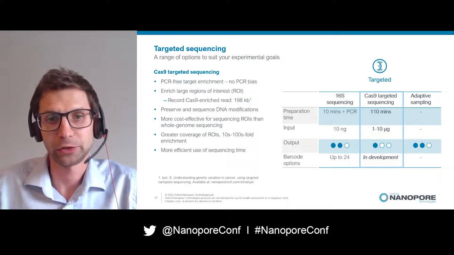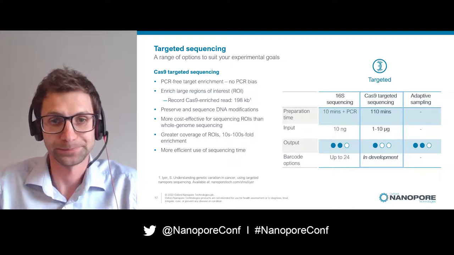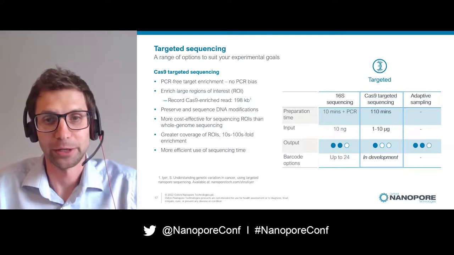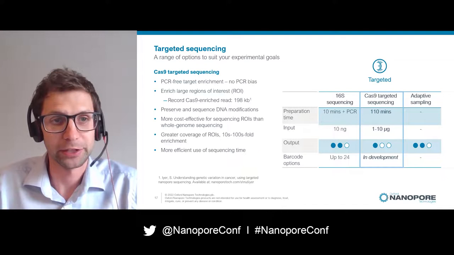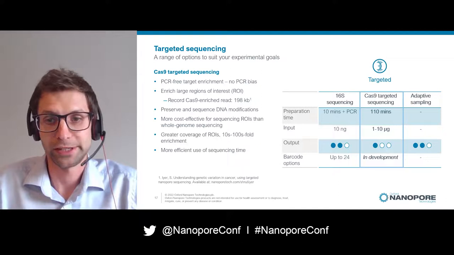And we use a specific phosphorylation step to block adapter ligation to non-targeted DNA. So in this way, you only sequence the DNA sequences that you're interested in, that you have targeted with Cas9. This makes it essentially more cost-effective, and you spend more time sequencing your region of interest. It's a fairly straightforward protocol. You can sequence up to 100 targets in a single library with very high coverage. You can in particular target genes that are highly repetitive, evaluate the number of repeats, or sequence long gene targets in a single pass that wouldn't be accessible to long-range PCR.